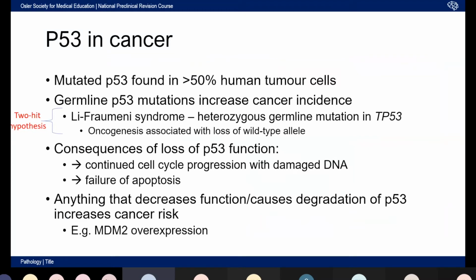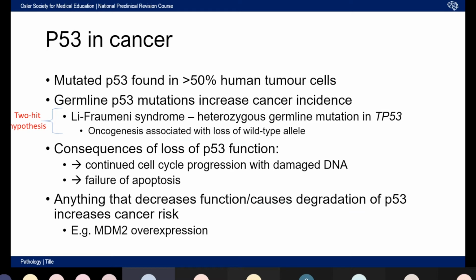So yeah, sorry, P53, I hadn't said already, is a tumour suppressor gene, and both copies need to be deleted for P53 to completely lose function and for the cancer to develop. So Li-Fraumeni syndrome is quite a nice example of the two-hit hypothesis, which we'll discuss in a minute. As in Li-Fraumeni syndrome, there's a mutation in one allele of TP53, and then if the wild type allele, so the normal functioning one, is also mutated, then that leads to the development of tumours.